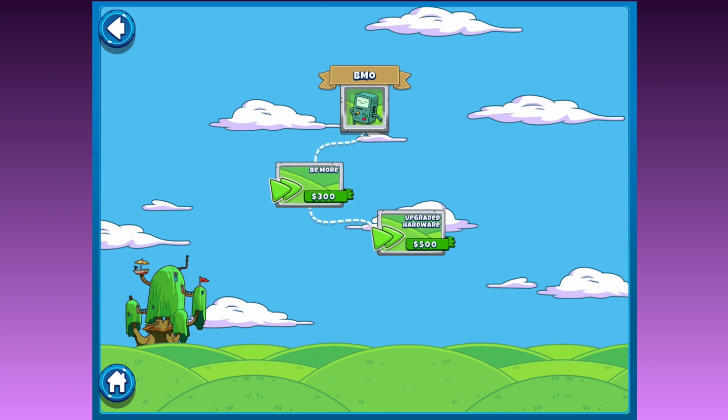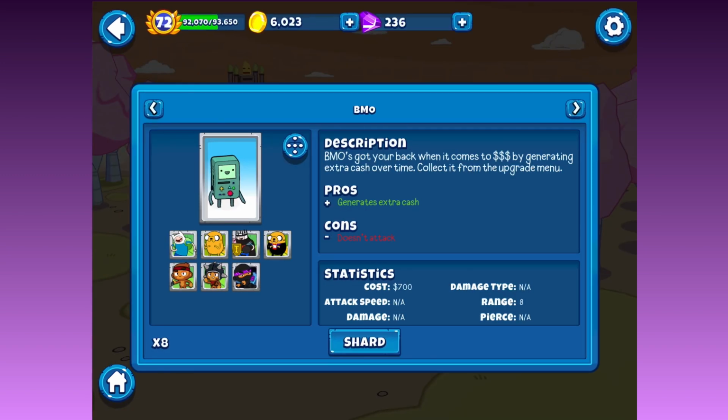If you buy the first upgrade, B More, she will then produce $3 per second up to a maximum of $750. And the 4th upgrade for $500, $4 per second for a maximum of $1,000. So every 250 seconds, or just over 4 minutes, you collect your BMO, you get $1,000. It's a pretty good deal. In total, it costs $1,500 exactly, which is quite a bit. So it is just over double the base cost.